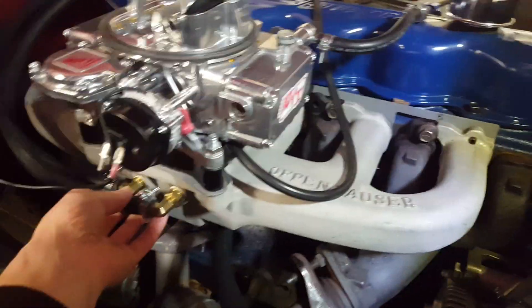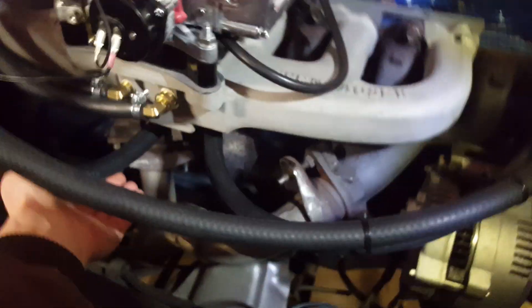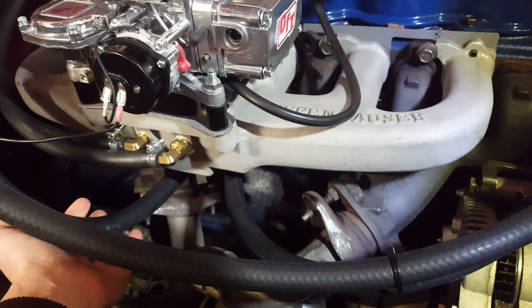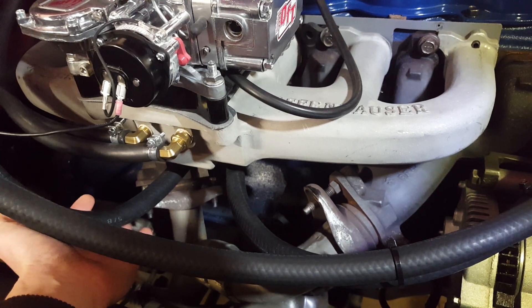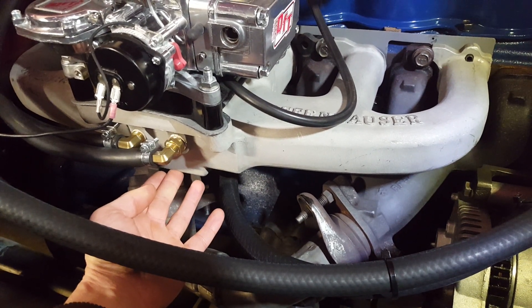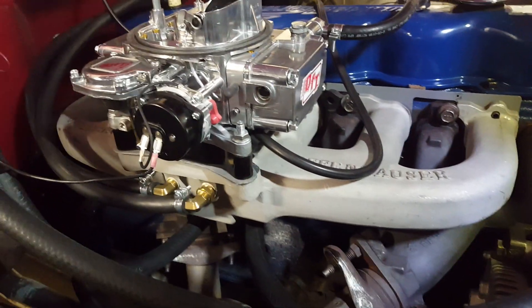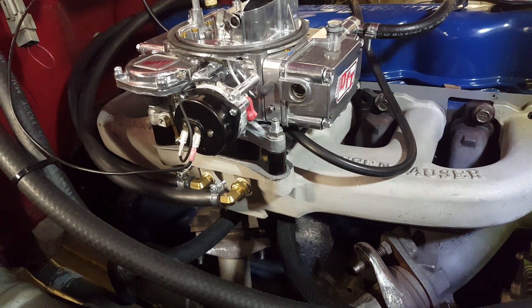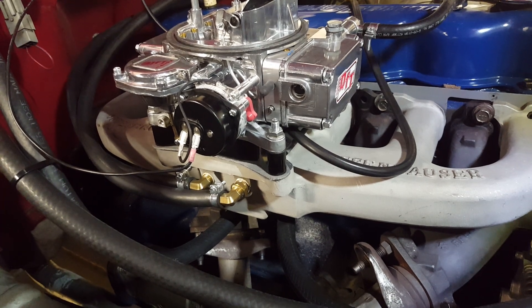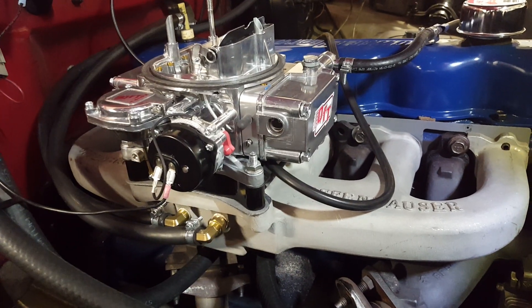Overall it seems to perform pretty well — it's no drag racer and it's not going to win any towing contests, but as a good reliable engine it really does the job. On the C-Series intake you can see I've got my PCV and my power brake vacuum lines hooked up to the manifold. Another addition this year is the RASO Enterprises manifold heat plate for the Offenhauser intakes. I elected to go that route for cold-weather performance — it heats up the bottom of the intake pad. It's about 38 degrees outside right now, and I've been driving it in around 40-degree weather recently, and it fires up and warms up a lot quicker than it has in the past.